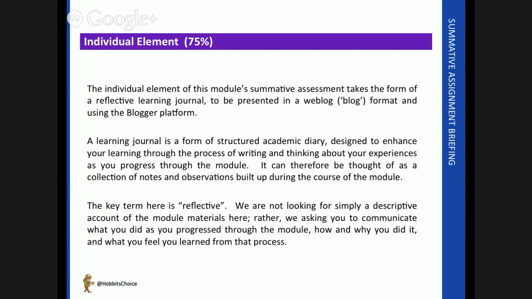So the best way to approach this would be to start right now, to set up your blog, go back in time a little, make some notes on the materials we've covered so far in the module and post them. And then if you post to your blog just a couple of times a week, or as often as you feel necessary, you'll actually be doing the assignment as you go through the module. So it's as simple as that. We want you just to keep a diary, a notebook, a dynamic document to take you through the module.